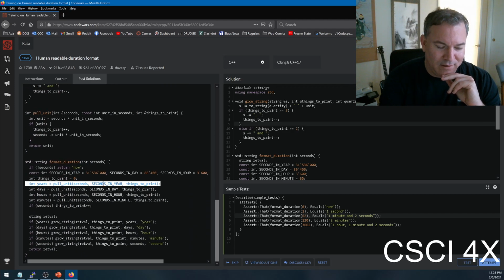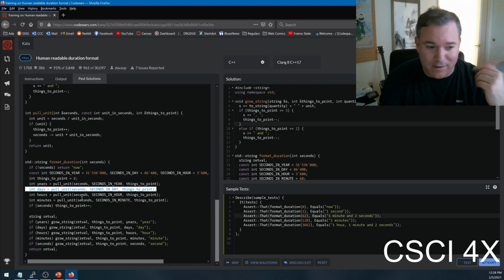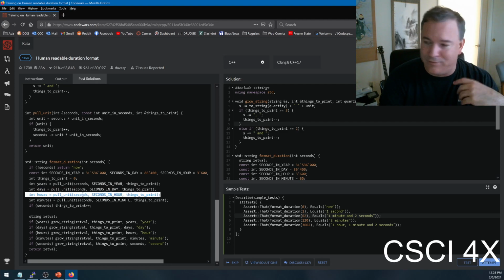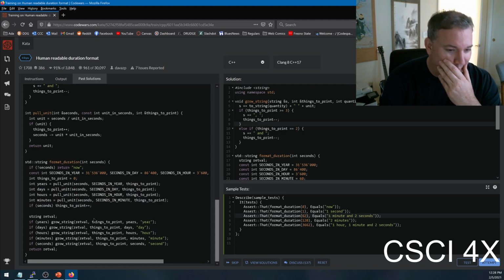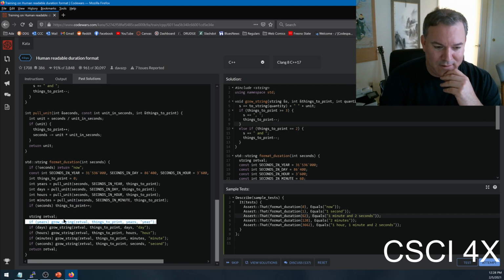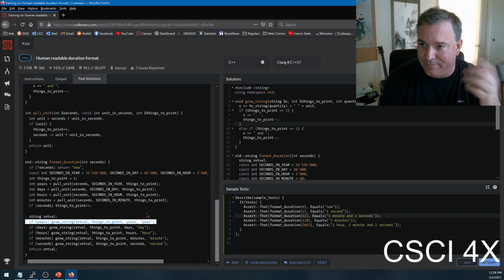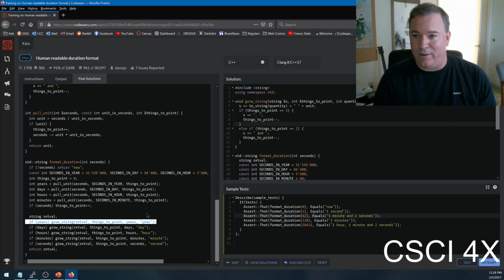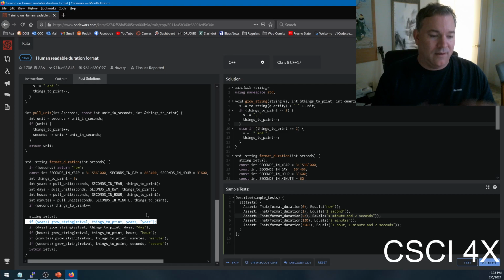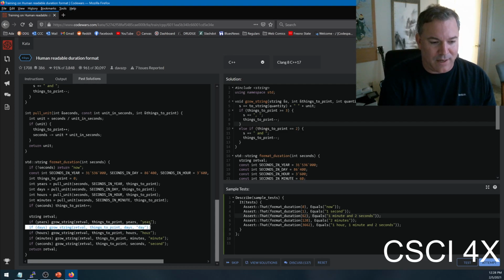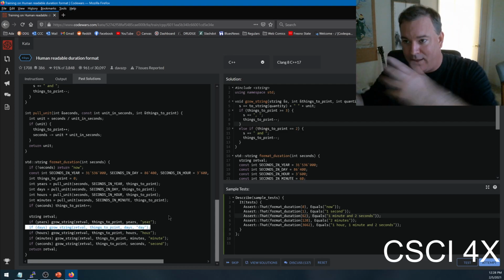be a function, right? So we're going to pull how many years there are out, then we pull how many seconds there are out, then we pull our days we have out of seconds, then we pull hours out, pull minutes out, and then seconds remaining. And then I just have a function that prints, that adds to a string. So if years are positive, then it adds years to the string that's going to be returned. If days are positive, then we return days and things like that.